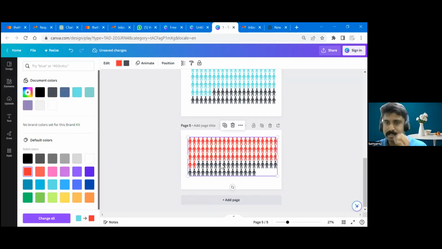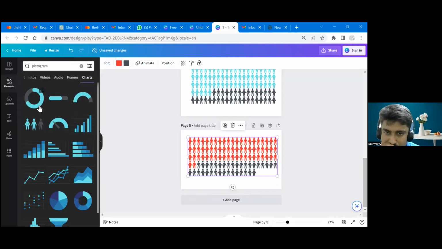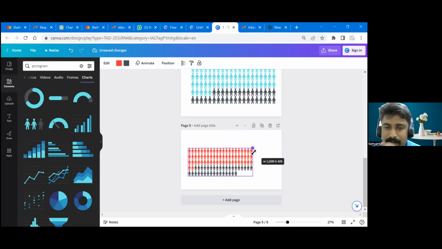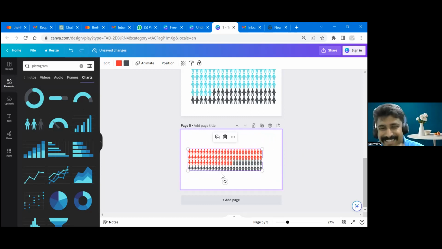You can minimize it, Ritika. Can you see that round color thing? Not here, on the image itself. Can you see that purple border? At the edge of the border, can you see a circle? That is to minimize. That is maximizing. Now try to make it 20 by 5. You're almost there. Okay, got it.